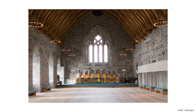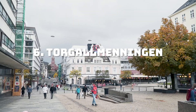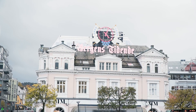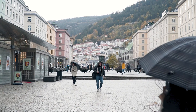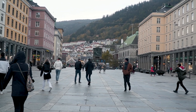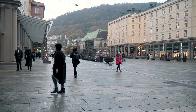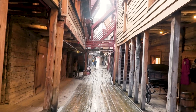Heading back to the city centrum you will find Torgallmenningen, the main city square. After the city fire in 1561, they started constructing wide open streets to prevent future fires. Norwegian cities have been burned many times throughout history — Bergen has been burned down about 33 times, meaning almost the whole city centrum, 100-plus buildings. You can compare the narrow streets of Bryggen with the wide streets of Torgallmenningen to see which is most likely to burn down if a fire started again.